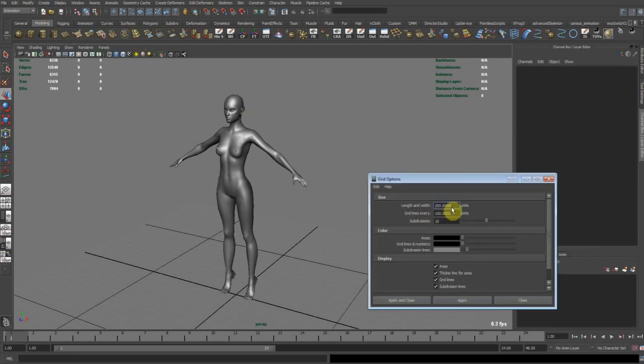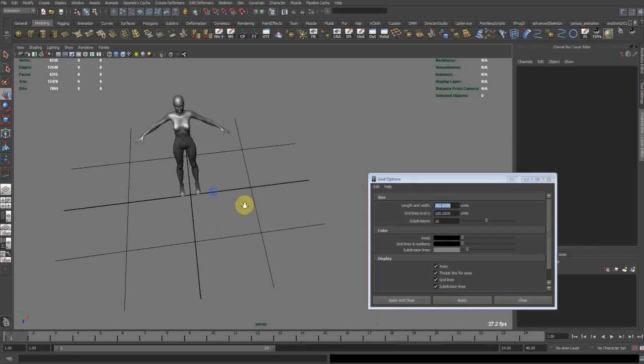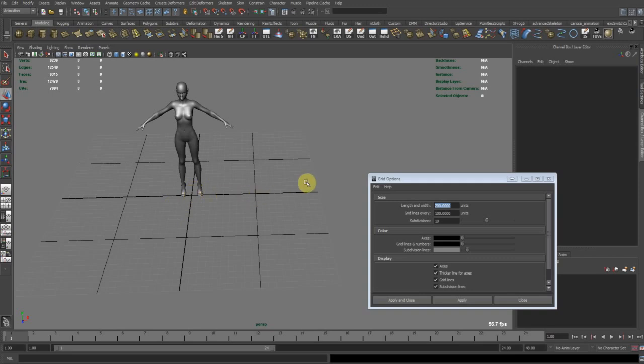So here you can see length and width is 200 units, which means 200 units in each direction, so 2 meters, 2 meters, 2 meters. The grid lines then every 1 meter, which means 100, and then 10 subdivisions per grid line, and the colors.